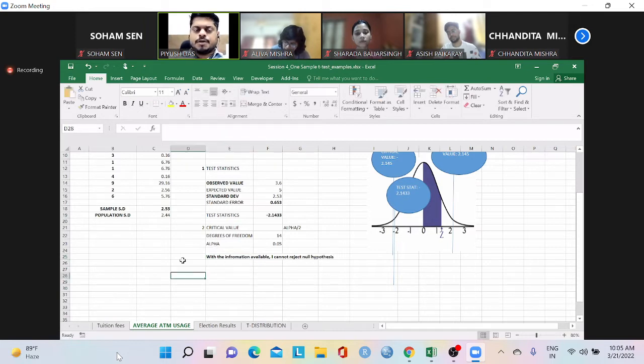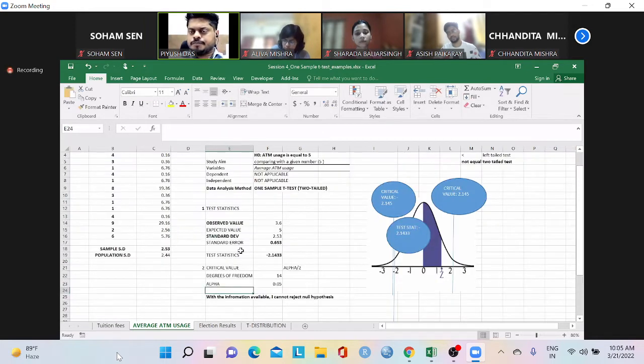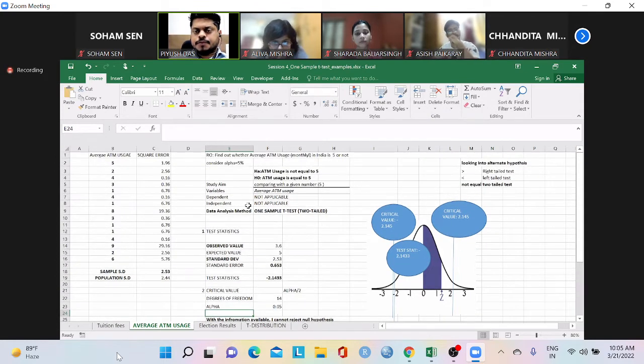Okay. Is it clear or any doubt? Anyone having any doubt? So the only important thing which you have to practice or understand is that whenever we are carrying out a two-tail test, our error is also getting divided on both the sides. So the critical value will have a range on both the sides.